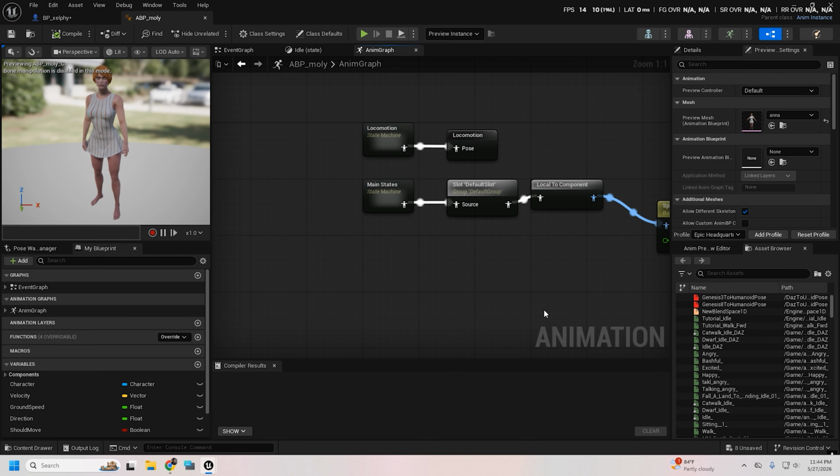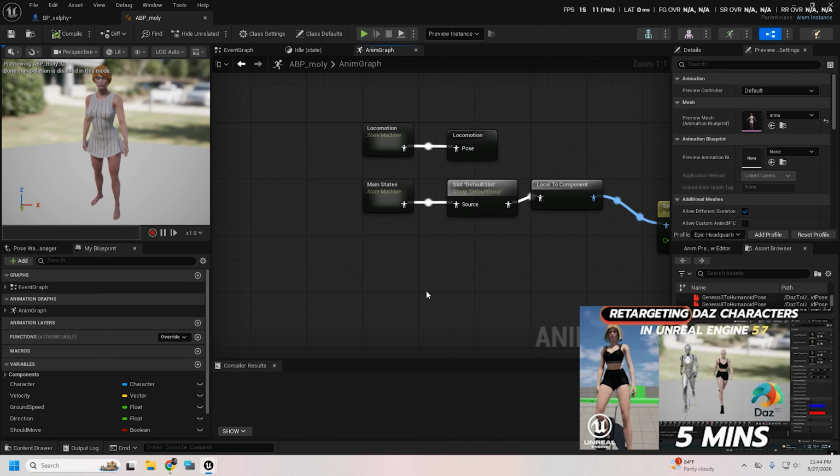For my default animation blueprint, I am using the default animation blueprint of Unreal Engine, and this is easy now in 5.7. If you don't know how to retarget the animation blueprint of the Unreal Epic skeleton to a Dash model, watch my previous video on my channel.